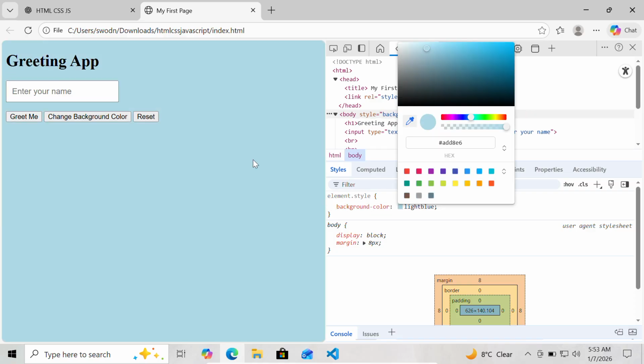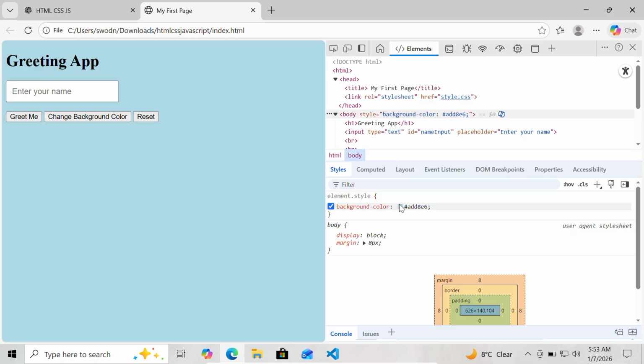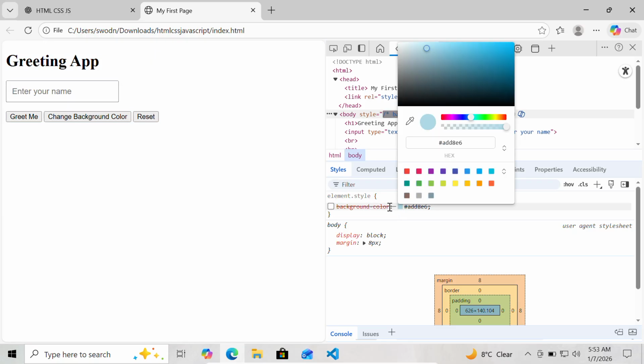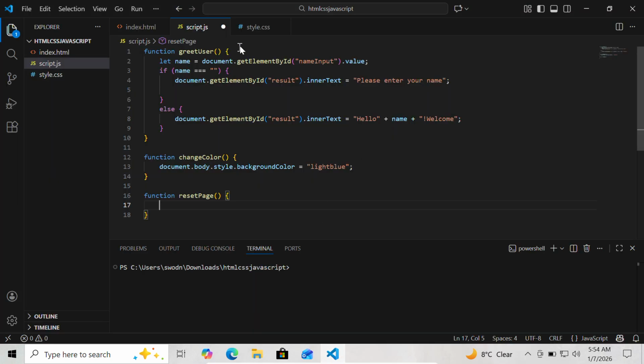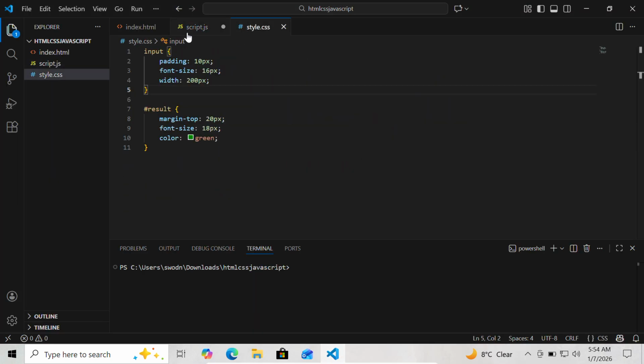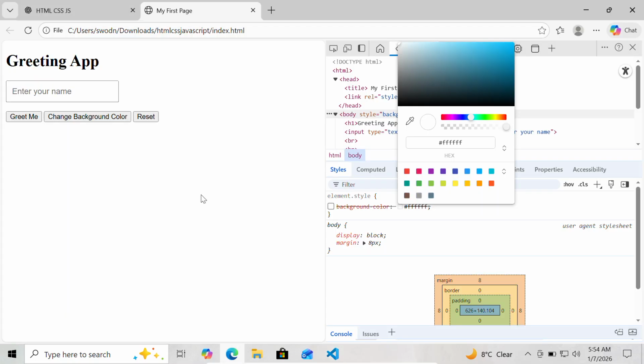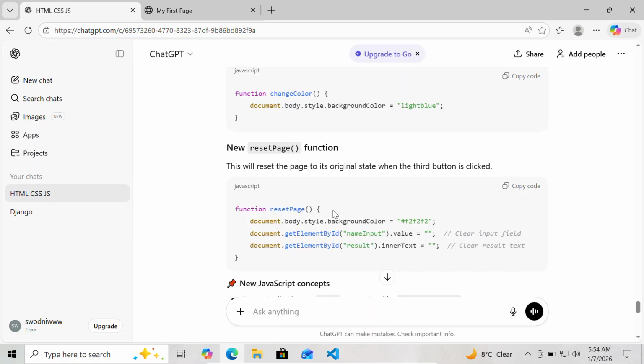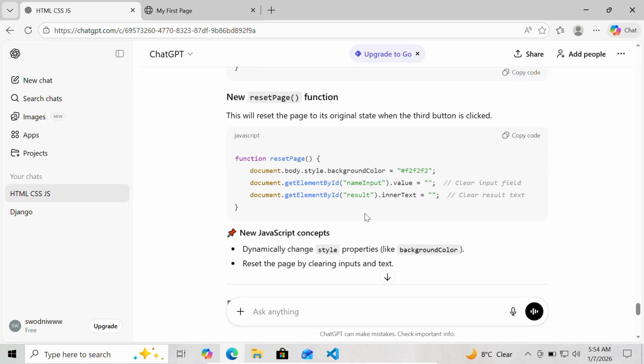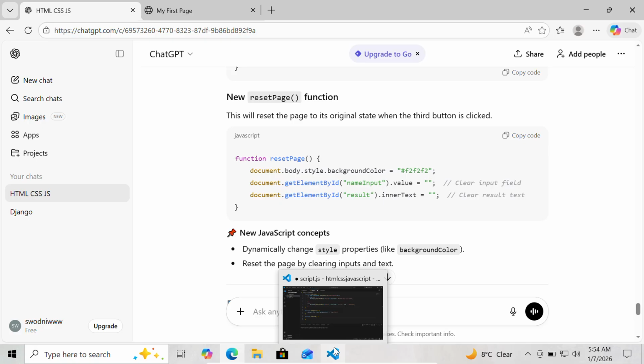Okay, so let's use the color picker. Take it back to this. Alright, you can see this is FFFF. Okay. So, yeah, this is not exactly the same color. It's F2F2F2. I don't know what color that is. We'll probably just copy paste that and see what kind of color that is. How does it look?